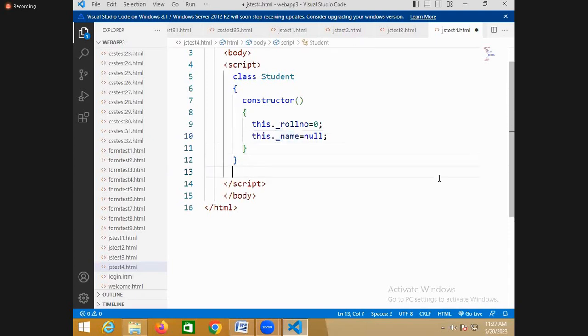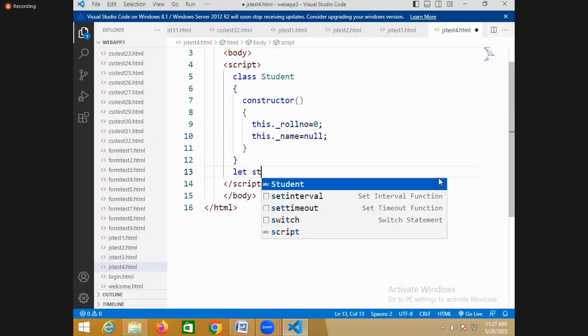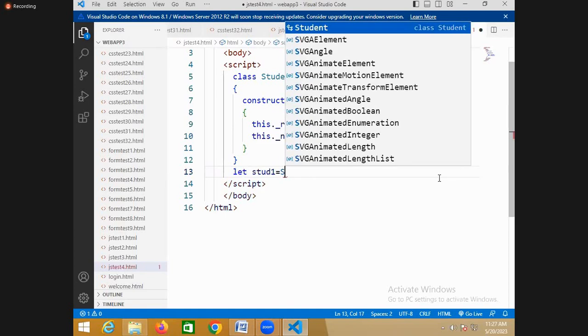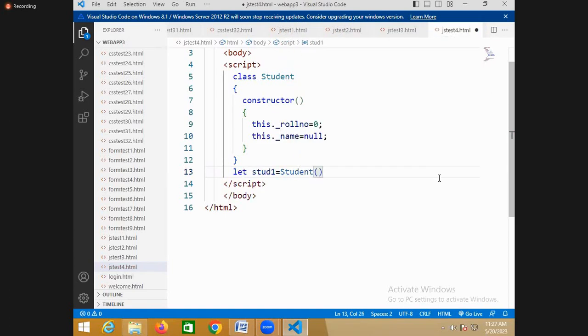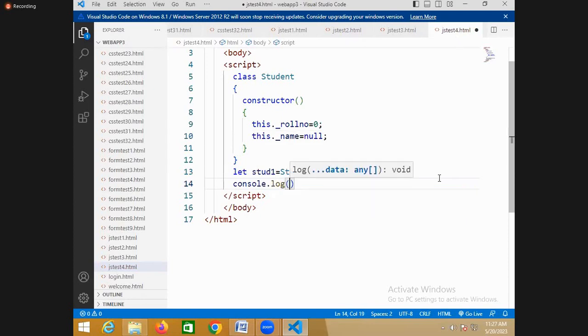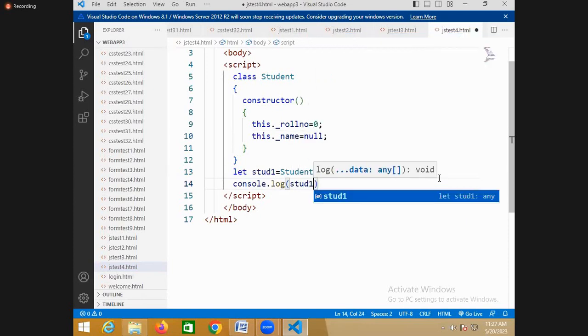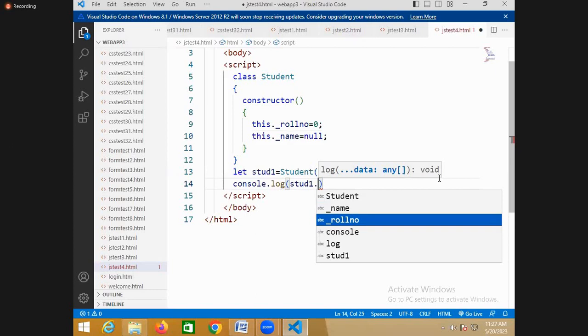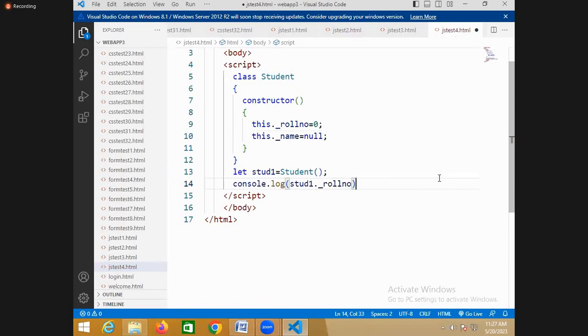For example, I create an object of Student. I say let student1 equal to new Student, creating the object using the new keyword. After creating the object, I say console.log and access student1 dot roll number.